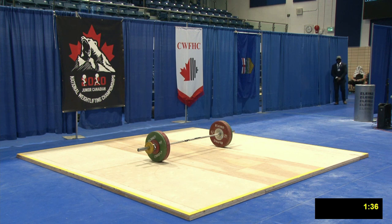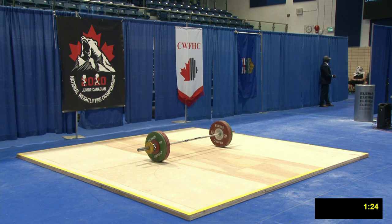He needs this. This is a situation that many lifters don't want to be in. Been there a few times. It was like nationals in Vancouver, like 4 years ago, almost eight of us bombed out at 120. I think like four of us made it on our last attempt, and like three other ones bombed out. It's a great year.